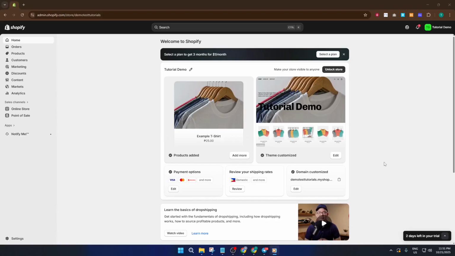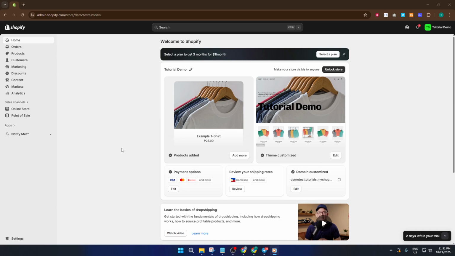Today, I'm going to walk you through how to set sale prices for products with variants in Shopify. By the end of this tutorial, you'll know exactly how to display sale prices to your customers, making those discounts clear, compelling, and trustworthy. Whether you're gearing up for a big promotion, want to highlight markdowns on specific product variations, or just need a refresher on Shopify's price settings, this video will have you covered.